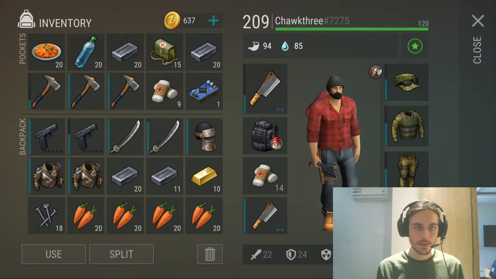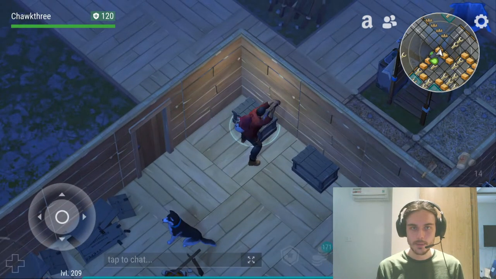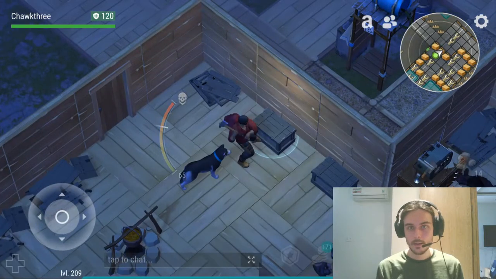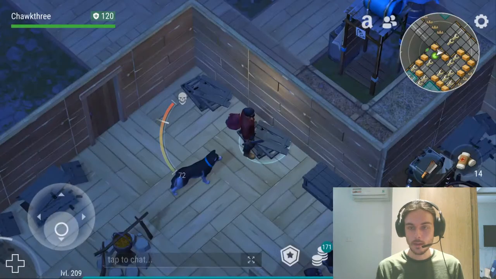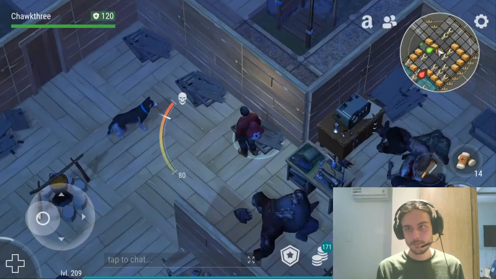So this has already been a pretty decent raid. We got good food, we got a gun, some melees. I've already come out on top with this one. But we'll give it a rating here. Whoa, okay. That's cool. What else do we have here? Whoa, okay, leather. I've got a bunch of leather already.